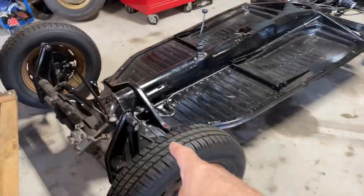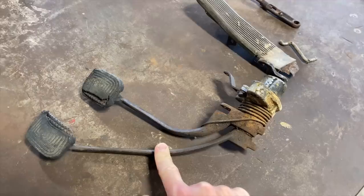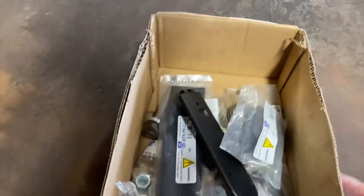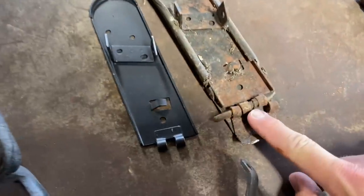Today, we're gonna work on the pedal cluster for the chassis, the 65 Beetle. Here's the pedal cluster. It needs to be rebuilt. Got all kinds of parts here from Wolfsburg West. New rubber for the pedals. This gets all rusted out down here. And there's bushings, all kinds of stuff.